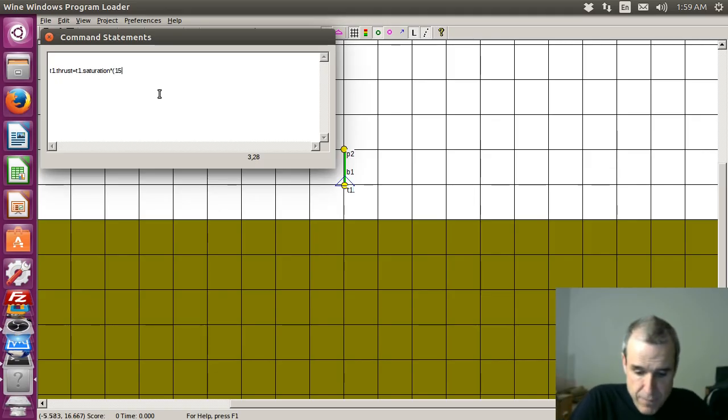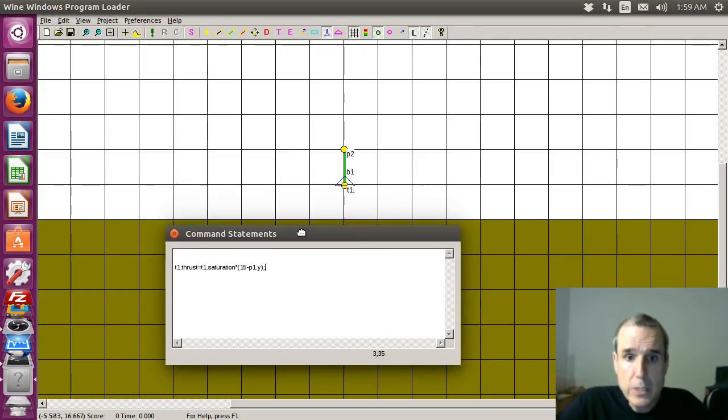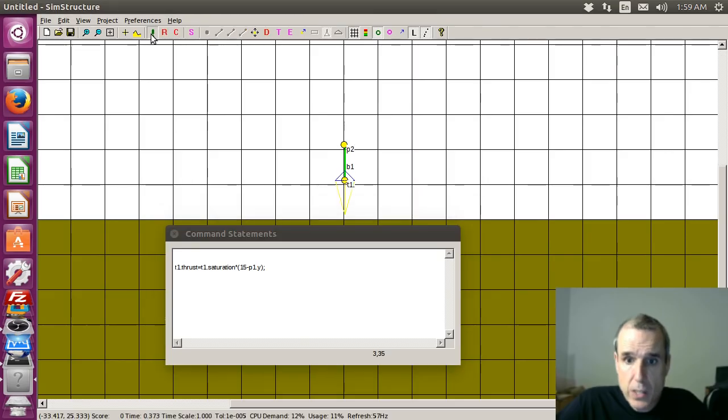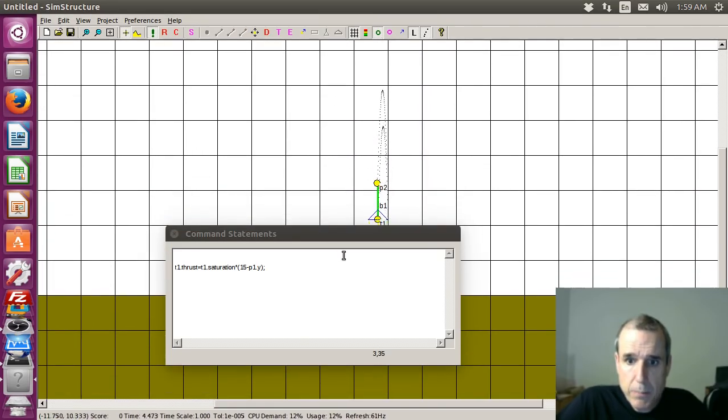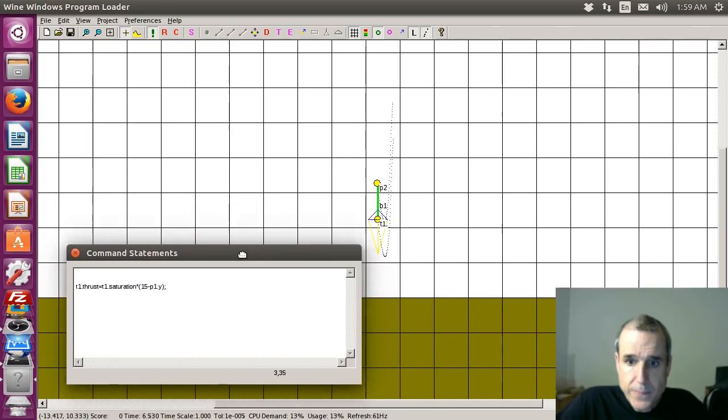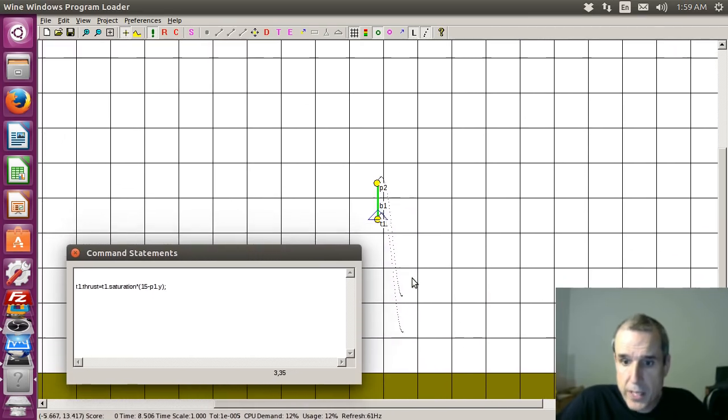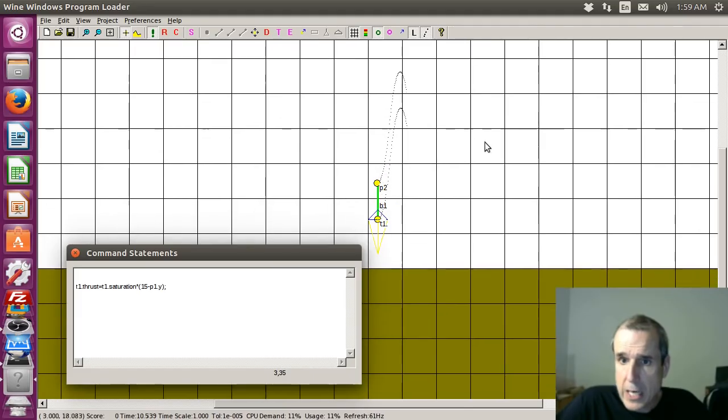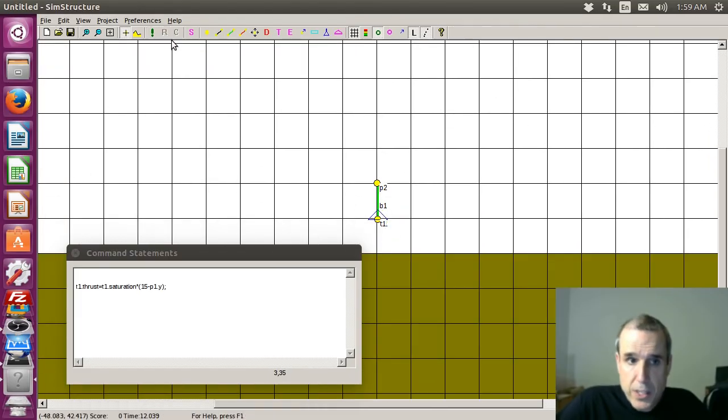If it's less than 15, we want a positive value, so P1Y. So what we just did is, now I'm going to track the bottom. So we're overshooting. Here's 15 right here. So you can see we're overshooting.